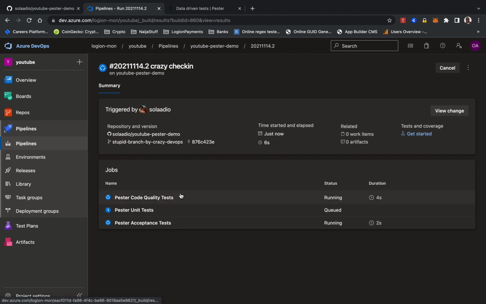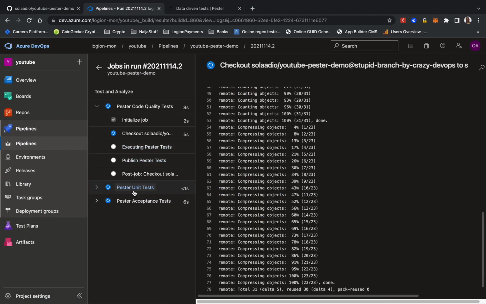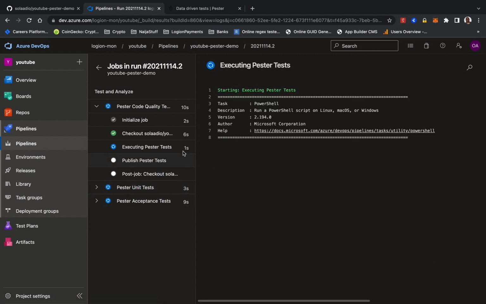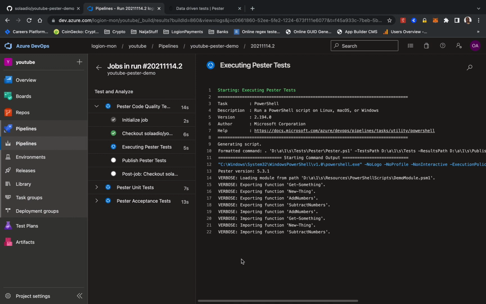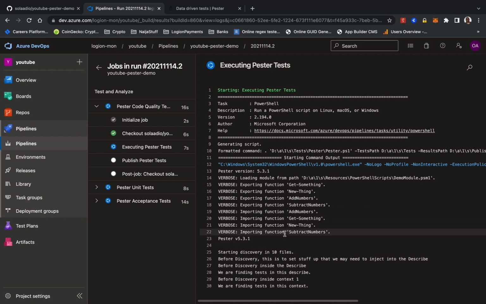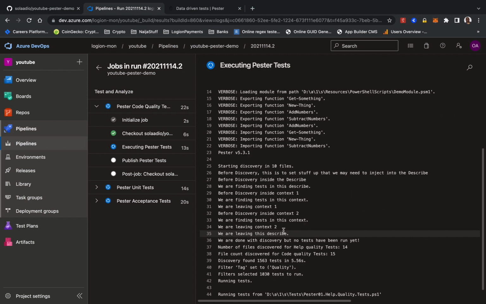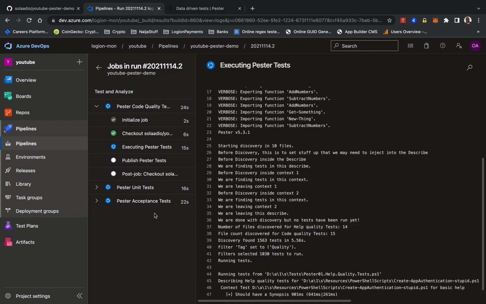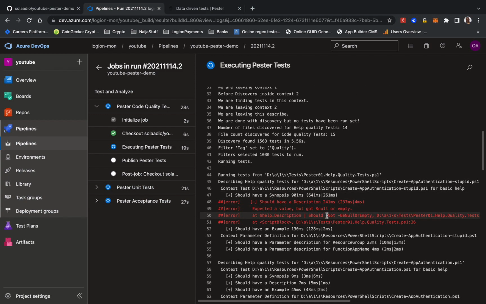And let's see what happens. Code quality tests. One of them should fail. In fact, the code quality should fail, help quality should fail, which is really very cool. You can see it failed, and it tells us why it failed.